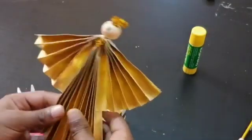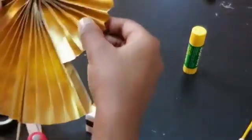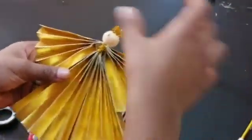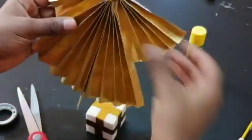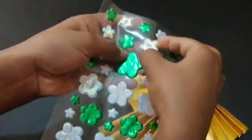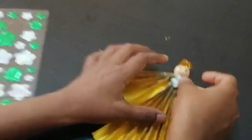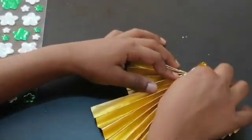Now take the angel after it has completely dried. Stretch all the foldings properly. Now I am going to decorate my angel's neck using a silver flower. You can use anything like a tiny bow, small flowers, etc.